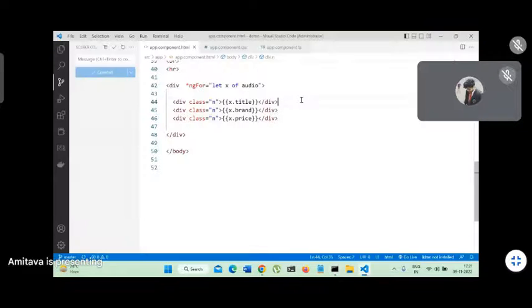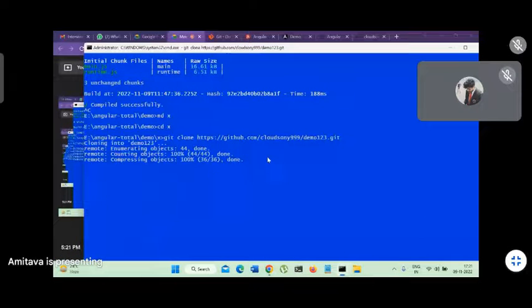There is no need to open this now, you can simply close it. It will download from the internet into a folder, demo, demo 1, 2, 3 or whatever. Within that, you first run npm install, and once npm install is done, then you can proceed with ng serve.